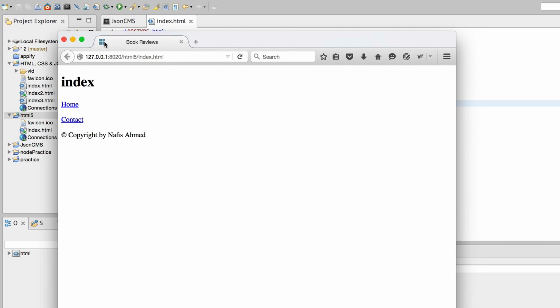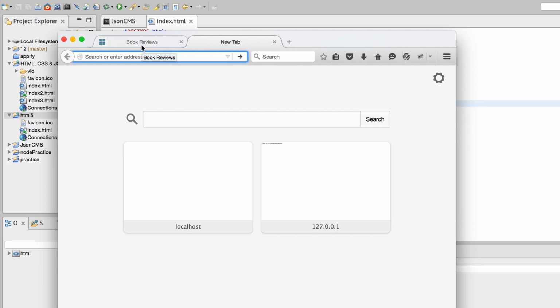And you can notice that this favicon is being shown on the tab just beside my title. So whenever my visitor visits my website, he's going to look at the logo, and if he's an old visitor, he's going to recognize my site or my brand just by looking at this small favicon, which represents my logo.